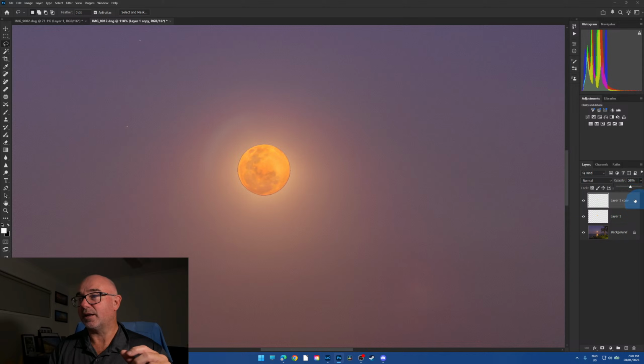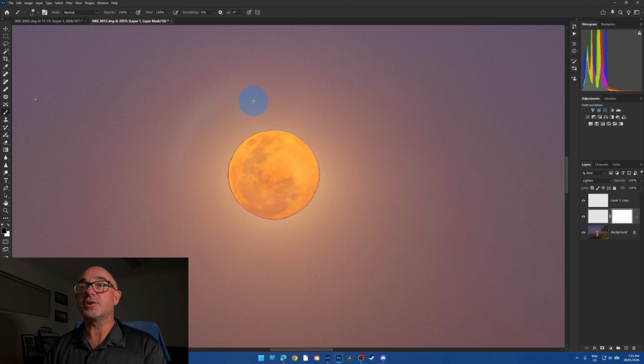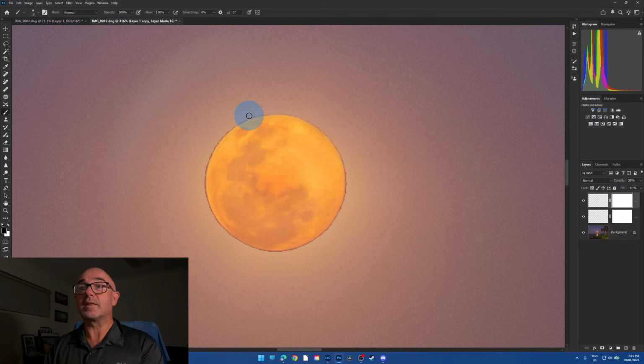And then finally, with that top, I don't like the edge around our moon. So what I'm going to do is create a layer mask, grab a brush, grab a black brush, make it fairly soft. And I'm just going to paint around the edges of one of them. So using a black brush, so I'm blacking out the edge of that moon because I don't want that. And then I'm going to do a layer mask on this one. And I'm going to do the same thing. This time I'm going to be a little bit more careful. Get right in there. And we're just going to paint out the edge of that moon.